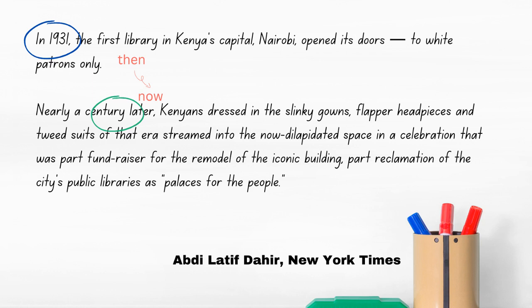Immediately from the get-go, the reader knows, oh, we're not talking about what's happening right now. We're talking about history. In 1931, here's what happened. I also noticed that the writer uses that as an introductory phrase, right? There's this preposition in 1931, comma, and then a statement about what happened in the past. Now that's the then part, right? The writer transitions to the now part with another introductory phrase, another timestamp that stamps it as today. Nearly a century later, here is what's happening now.